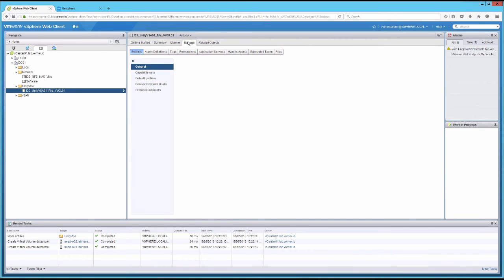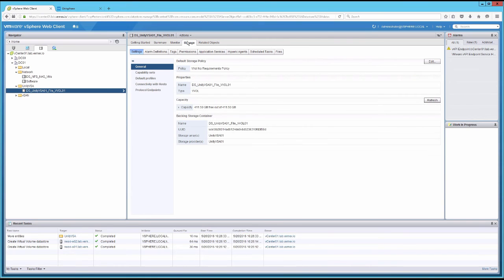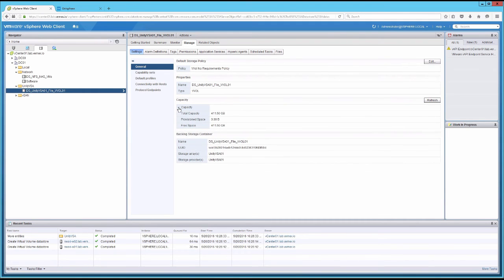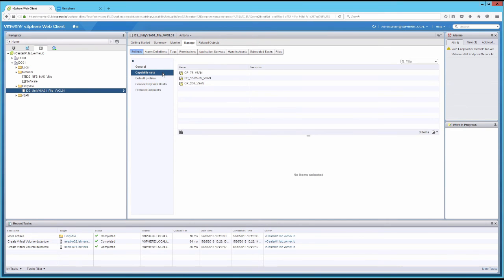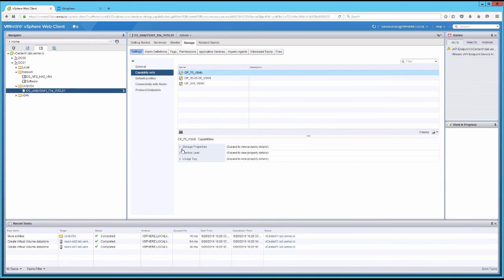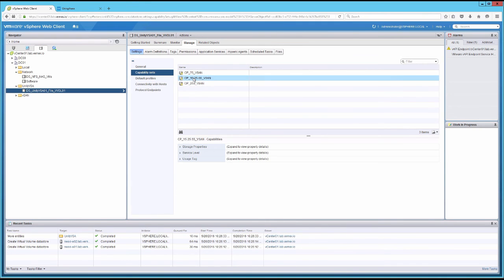Switching over to Manage, we're going to see all sorts of information about it. Remember I talked about earlier differentiating your naming? Here I can drill in and I can see all the capabilities of this storage container. I can see the total capacity, and then under the capability sets, I can see each one of those capability profiles, and then I can figure out what type of RAID it has, is it tiered, what type of performance characteristics are there. So I get to know everything about my storage without logging into the storage system anymore.